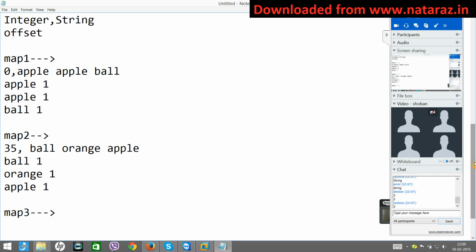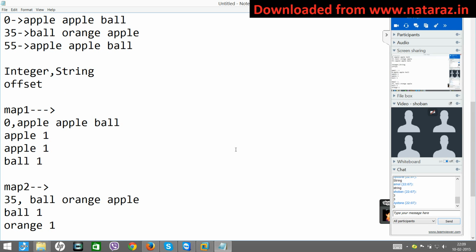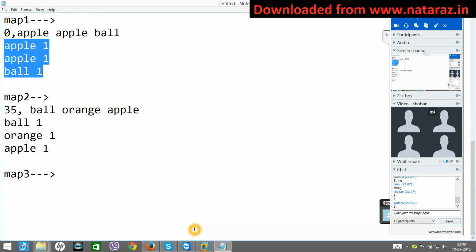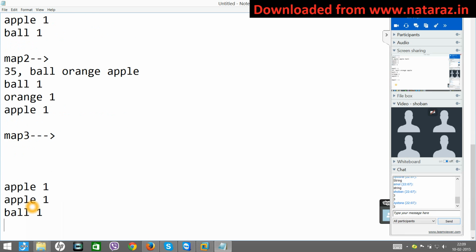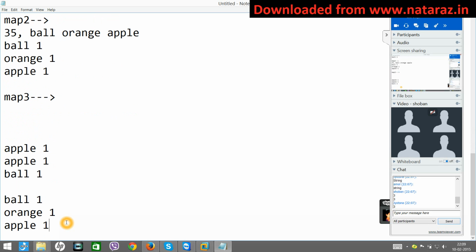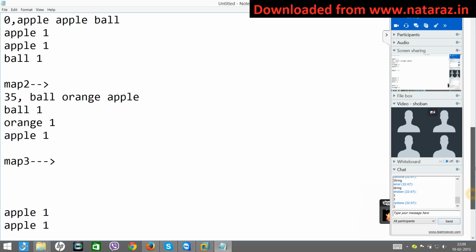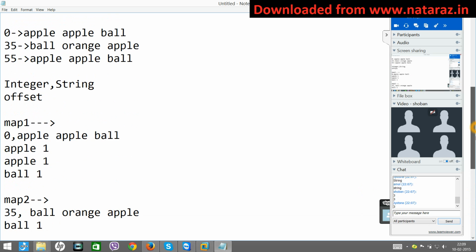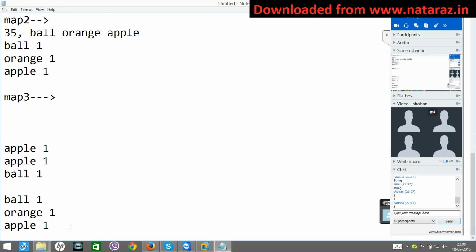After completion of these three, we will have output like this. This is the output from the first, this is the output from the second, and the third output will be apple ball, same.